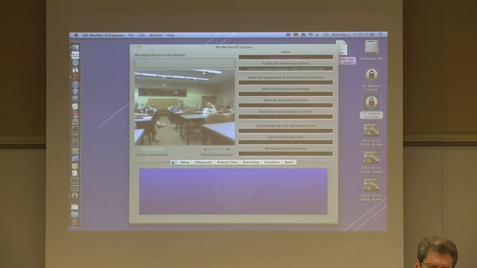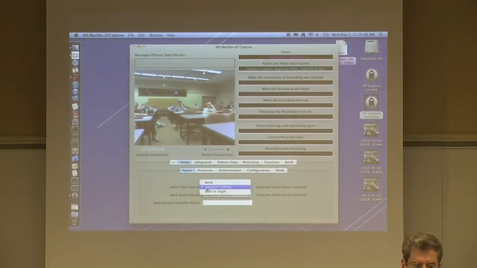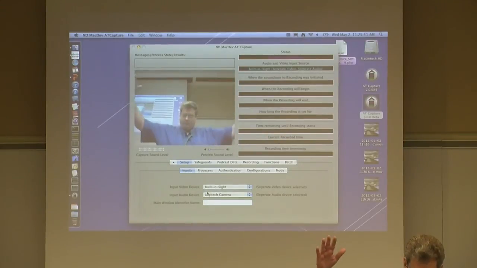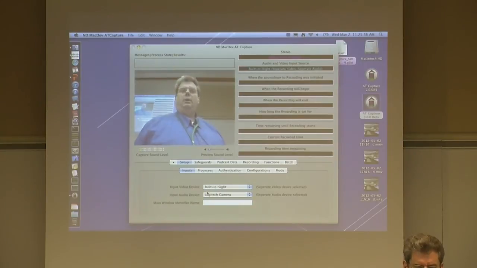So if you go to the intro, you see the main tab bars, and just work your way across. Start from one end and go to the other. If there's stuff that you don't want, don't select it. If there's stuff that you do want, then select it. So let's go to the first tab, which is the setup. Here are the inputs. Anything that you get in the machine, you can select. What if we wanted to go to the built-in iSight? There we go. Any video input that you feed into the machine, it'll take.